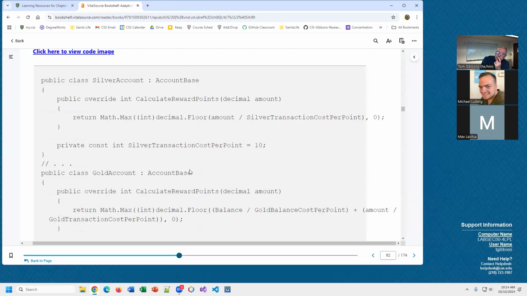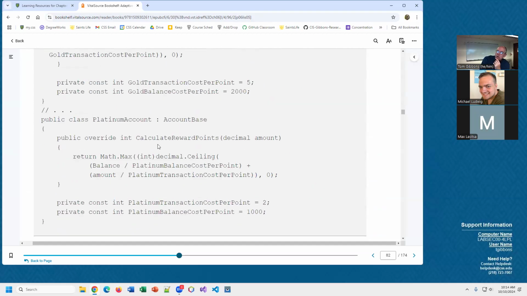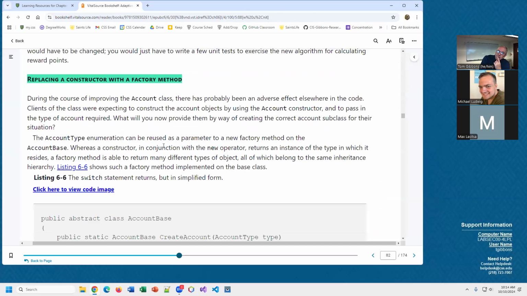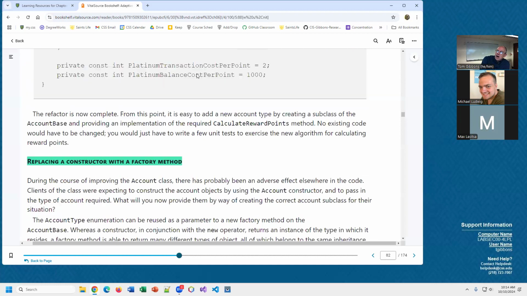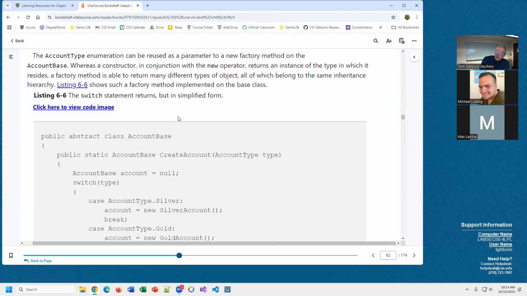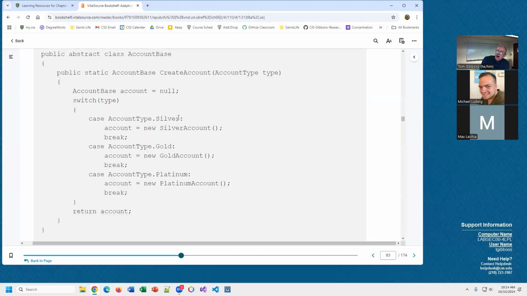So they go through and walk through this code here and set this up. Then they talk about a factory method here, and you're going to have questions about the factory method in the assignment this week, where the stuff before this is all learning activity. At this point, we're kind of switching into the assignment. I'm going to ask you about a factory method and what this does here.